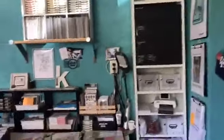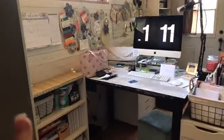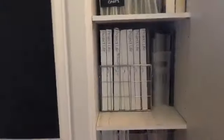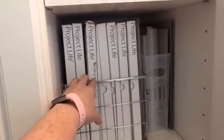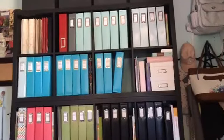I'll show you guys one more thing. I'll show you how I organize my page protectors. So right behind me, if we spin around, my computer area is right here. And then I have this cabinet. It's from Lowe's. And right in here, I have all my Project Life page protectors. These are all backup page protectors. And then right up there in that upside down album are page protectors, and they are organized by letters.